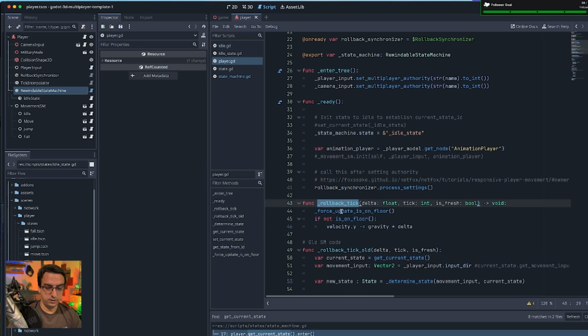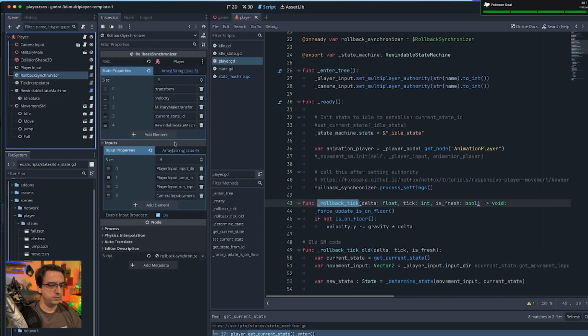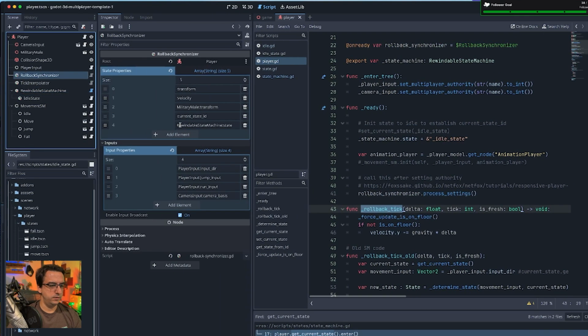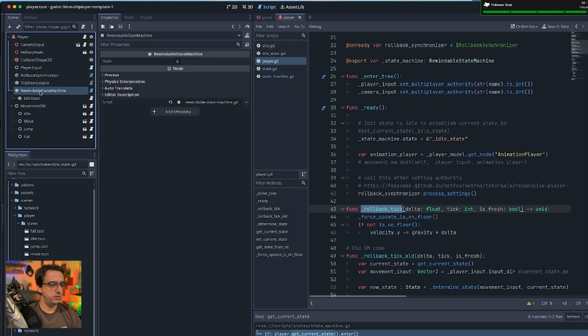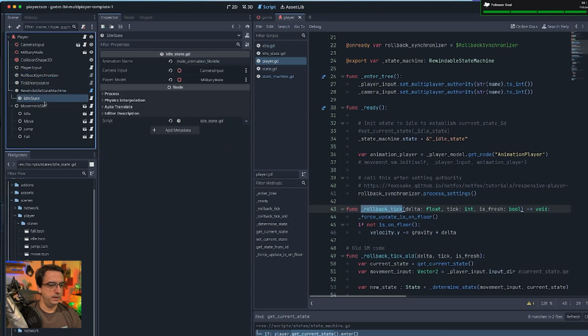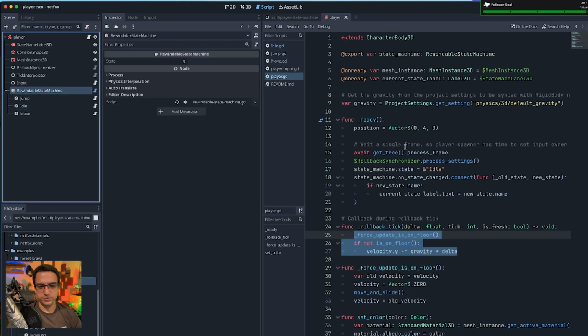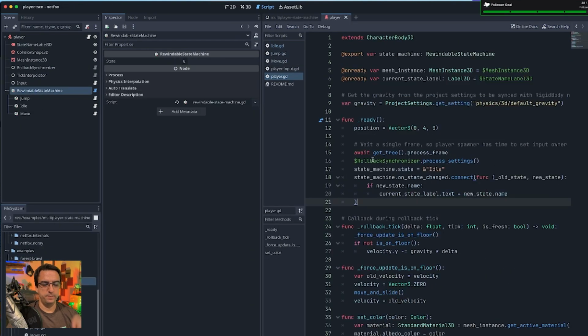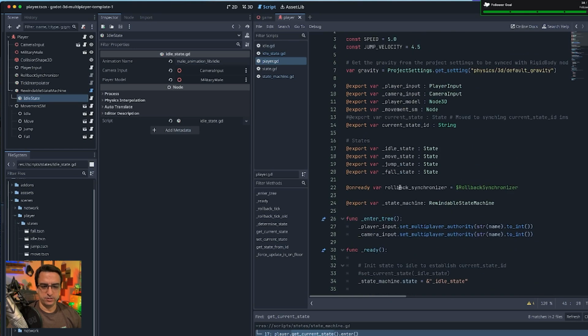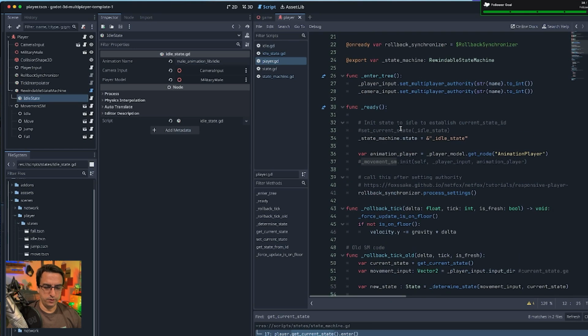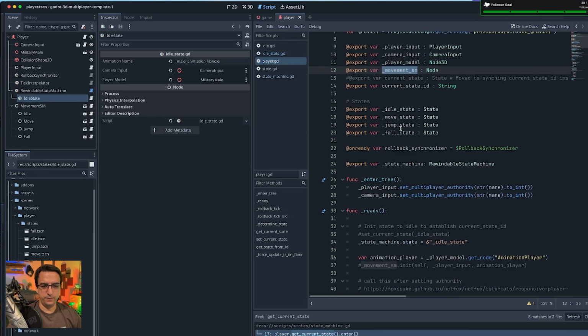And then our rollback tick will start. Rollback synchronizer should be aware that I have another element in the list to be rollback aware, which is the state inside our rewindable state machine, which is here. Internally, there's a state, and right now we just have idle. There's not a whole lot more I can do other than starting to add another state. I just want to double check, I have the text at different sizes, one click too big. Okay, so I want to make sure that the old state machine is not going to be hit anymore. I don't think it is.